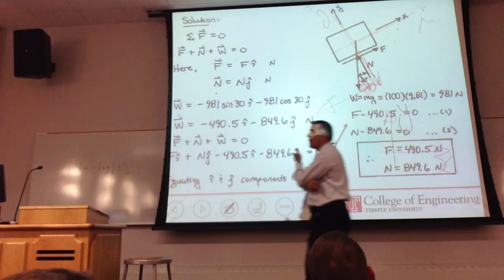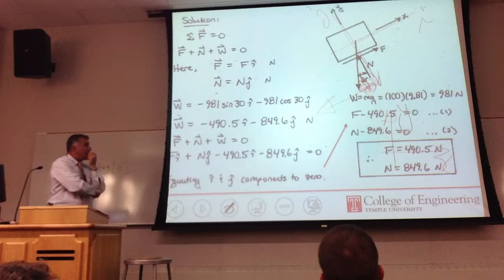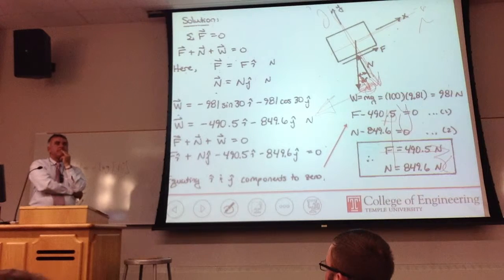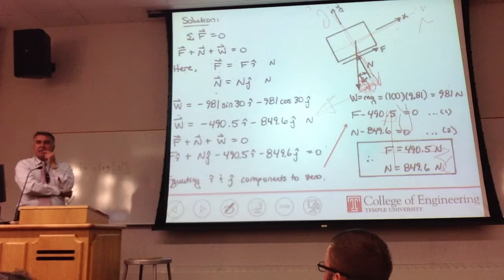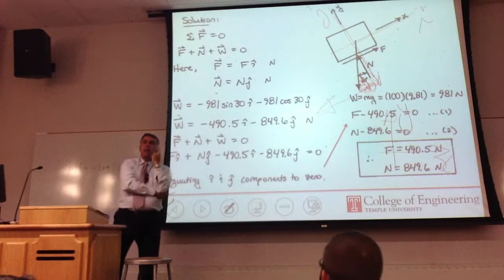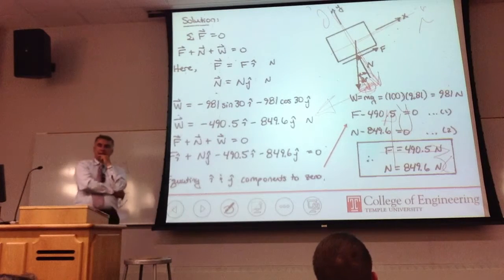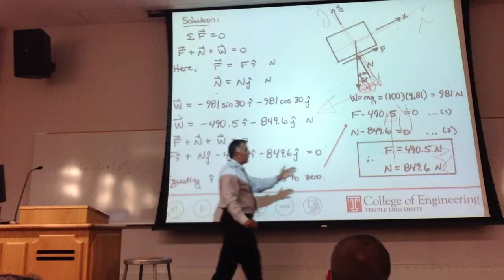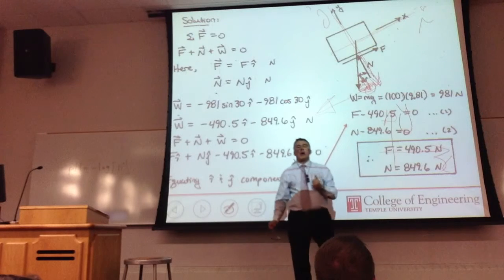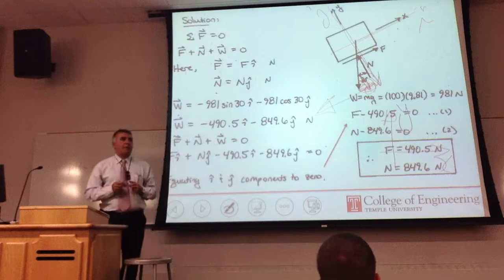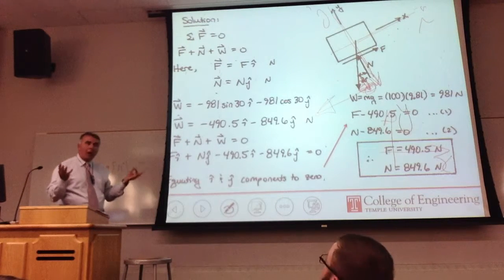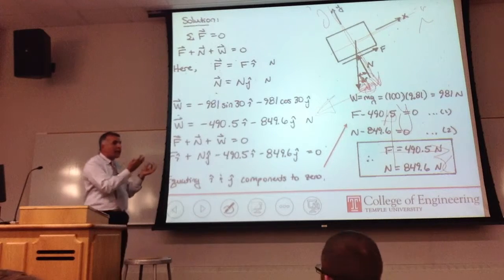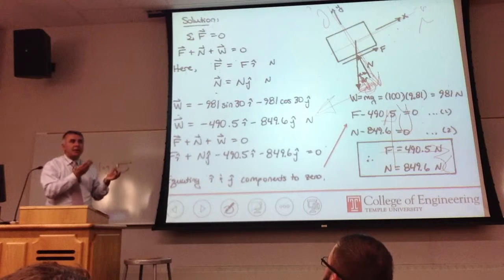All right. Anyway, so we use a vector analogy to find F and N. Does that physically make sense? Now again, it must physically make sense because the weight of this TV is 981 newtons, right? Therefore, if I came up with N as 1,200 newtons, would that make sense? No. Why? That's right. So you get an answer, you have to look at it and say, well, does that physically make sense to me? And if it doesn't, then it's inaccurate.